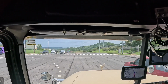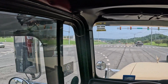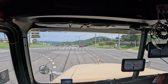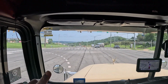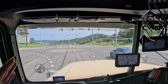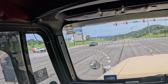Uh-oh. That's a very short signal. Now we have to wait for another green light to come. That was only for like 10 or 15 seconds. Usually in some areas they start blinking yellow, then you can make a turn, but every state is different, I guess. In some states, if there's less traffic on this highway or street, the yellow will start flashing, so then you can turn left. According to the traffic, you have to see how busy the street is, probably. But anyways, we're almost here, so we'll get this thing done pretty soon, I guess.